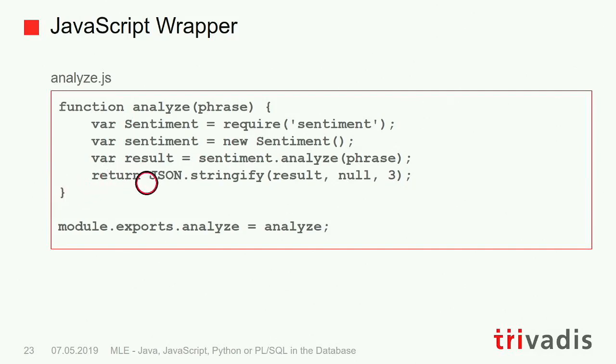And what I'm returning is not this result directly. I'm returning it as a string, because I need a string. JavaScript is working with objects, and the representation is JSON, but this is not the same. JSON is just the string representation. So I have to get a string because later on I need one. And what I also do, I format it a bit nicely so that it looks good.